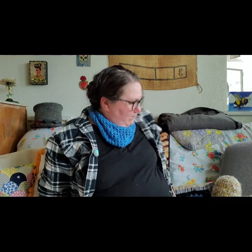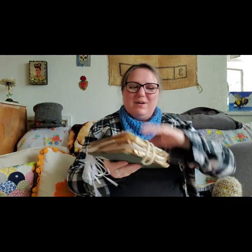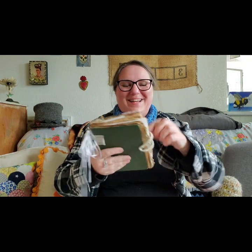Or like I said, it can hold my measuring tape, or wait, I wrote it down what I want in here. Where did my, am I sitting on it? Yes, I'm sitting on it. Okay, there's the book.